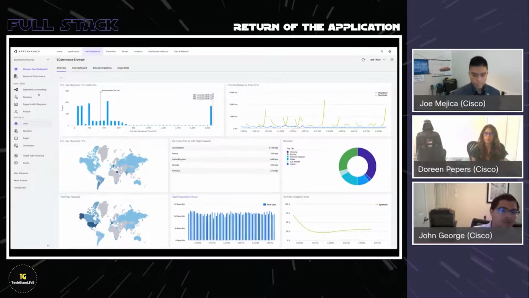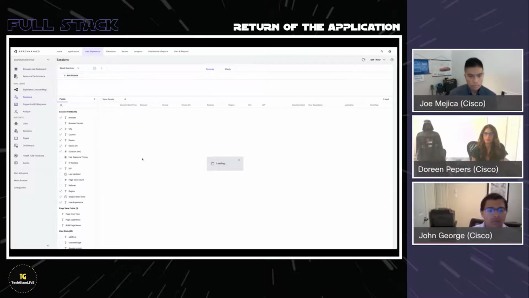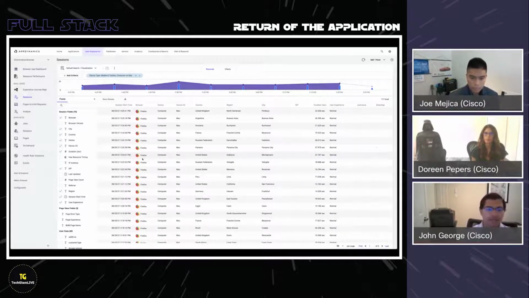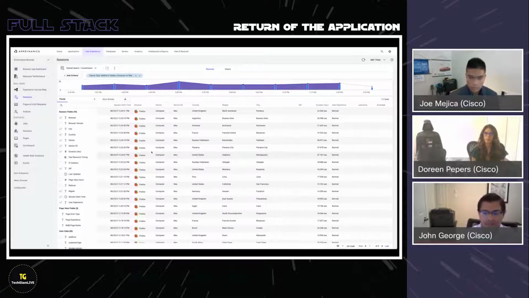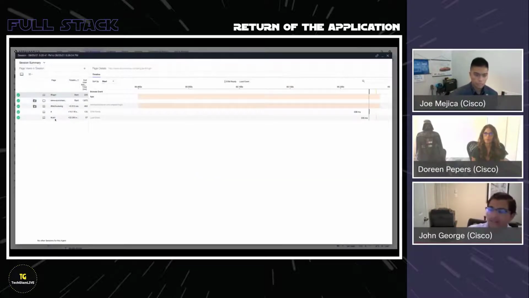to do that. Along with that, you can go deeper, and it will also give you all the different sessions that your end users had with your application. So as this pulls up, you can see the different sessions that your end users are having. You can go into a specific session and look at the page flows. And along with that, you can look at what resources took the longest time to load.